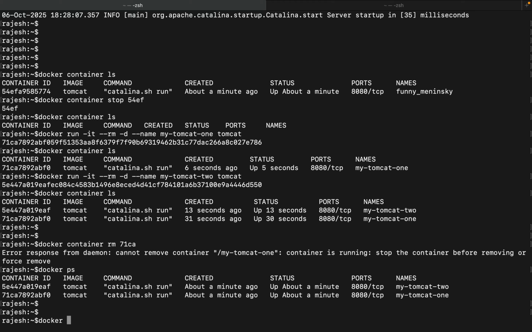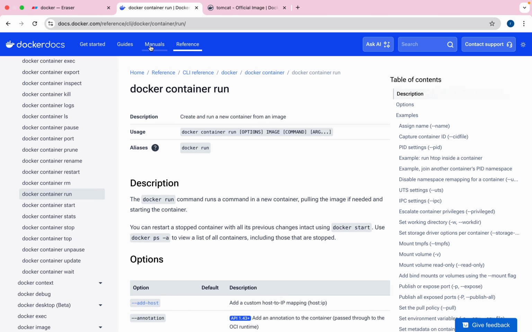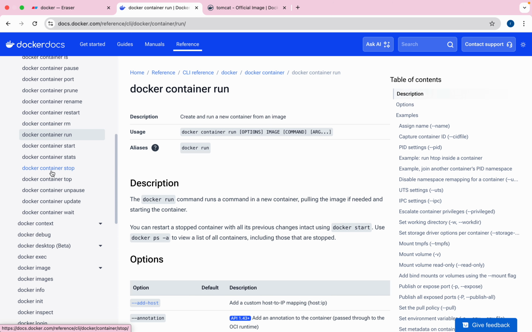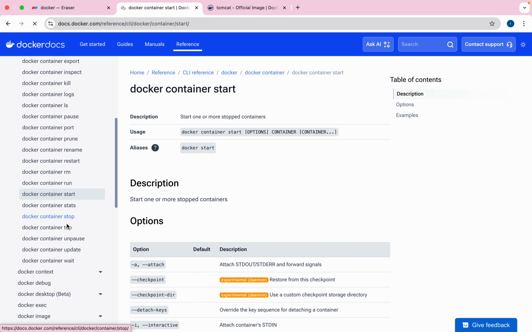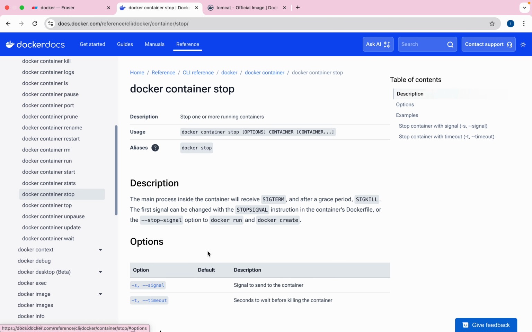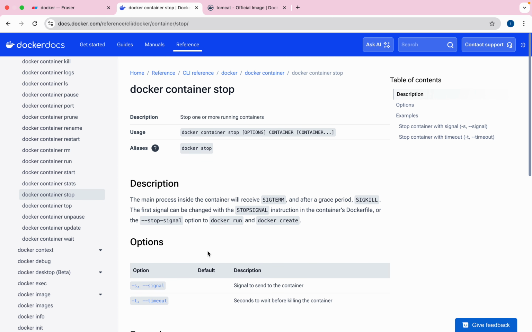So now we will stop the second container. You can always refer to docker container start, docker container stop, all these docker commands, and you can try.